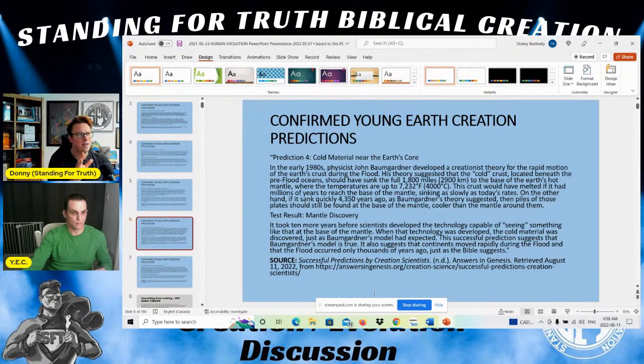Okay, but where this comes into play in terms of testable predictions is the fact that when scientists look at subducted plates today, you can actually see massive slabs. Massive slabs that go all the way down, some of them even to the top of the core. We have slabs going down hundreds of miles deep into the mantle. And guess what? They're the same density as they are at the surface. And why this is important is because it implies that they are what? The same temperature. So these slabs happen to be cold.